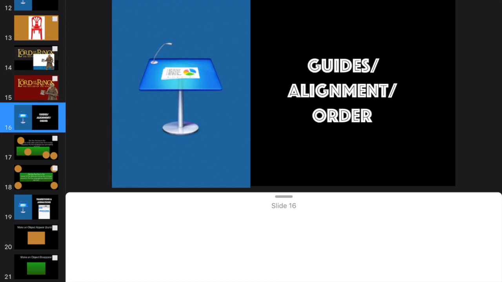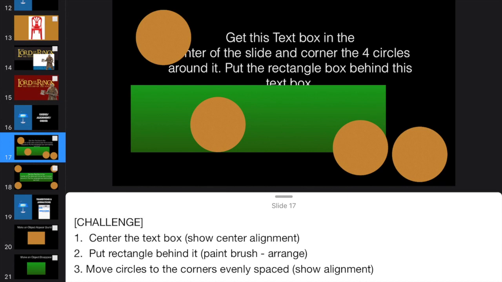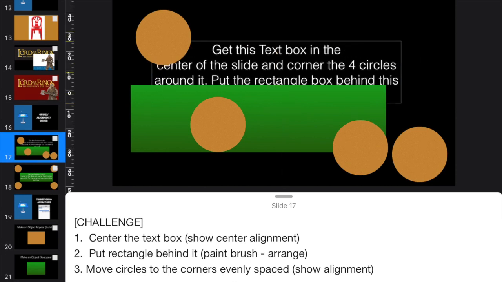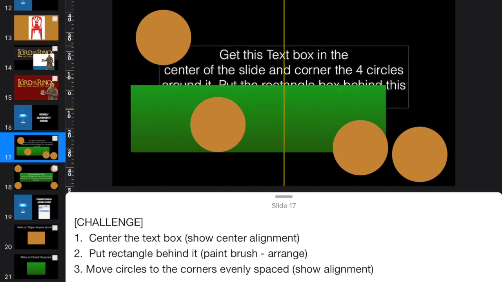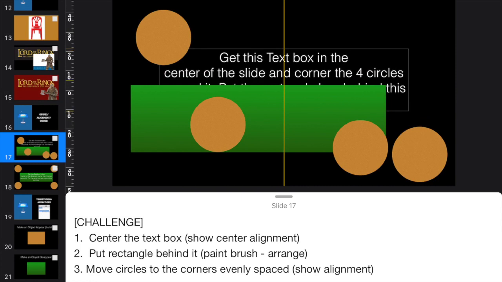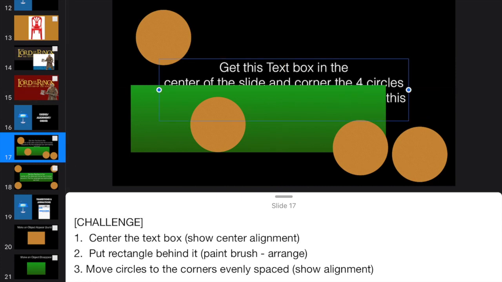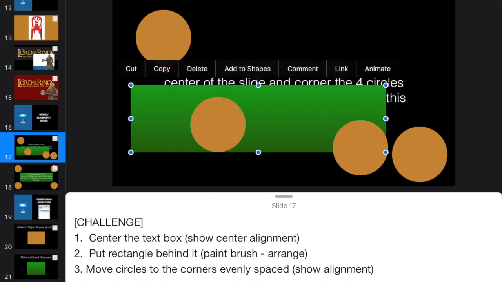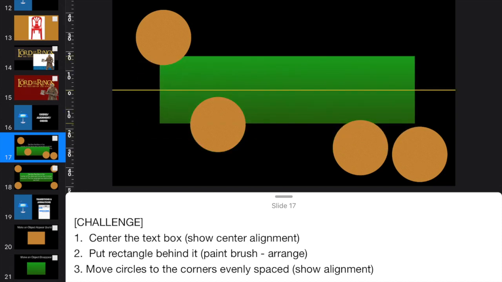Next, we'll talk about a feature that is now in most presentation types of software like PowerPoint and Google Slides, and that is the idea that you can now align and order things on a slide. So here's my practice slide, and the challenge is to center the text box. So what I do is I click on that, and you'll notice the little yellow guides that pop up. If I drag it right there, it clicks in right there in mid-center, which is great. Now what I need to do is take this rectangle, and I'm going to do the same thing. I'm going to move it right on top and center it.